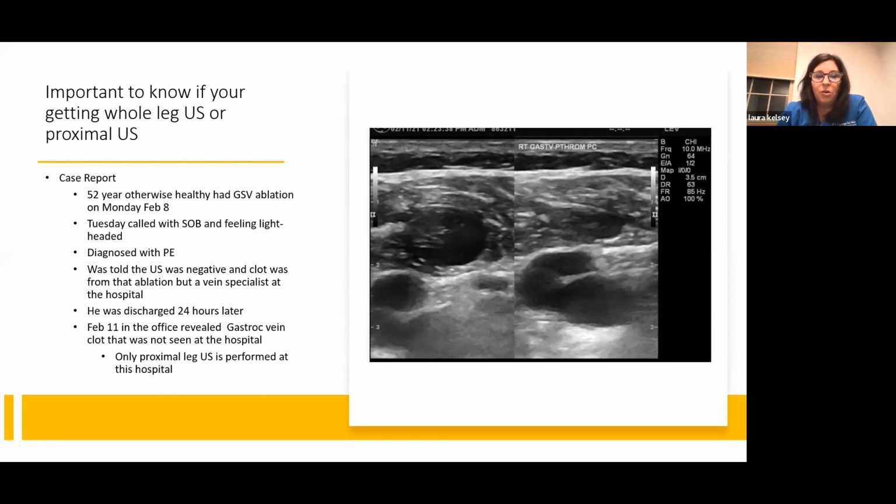I followed up with him post-op day 3. He was just starting to occlude his GSV, just starting to feel that tightness on his inner thigh. There was no extension into the common femoral, but we saw this whopper of a gastroc clot. And this obviously was the source of his pulmonary embolus. This had been missed at that hospital. Here I'm talking to a cardiologist in charge of their vein center at a University of Michigan affiliate hospital, and they didn't even bother to look at the gastroc veins. I use this as a marketing tool as well. I think it's really important that if we're going to isolate out gastroc vein clots, we at least look for them.